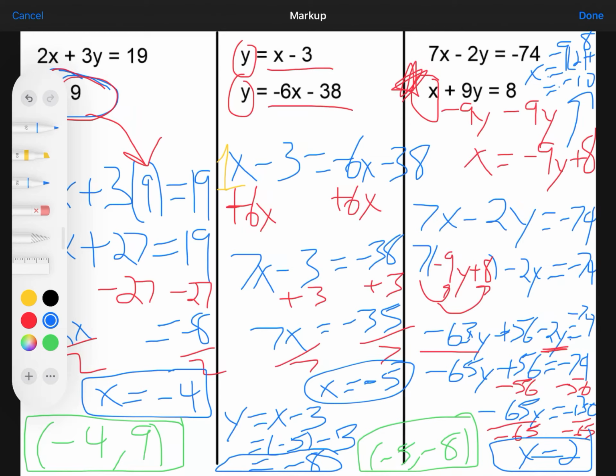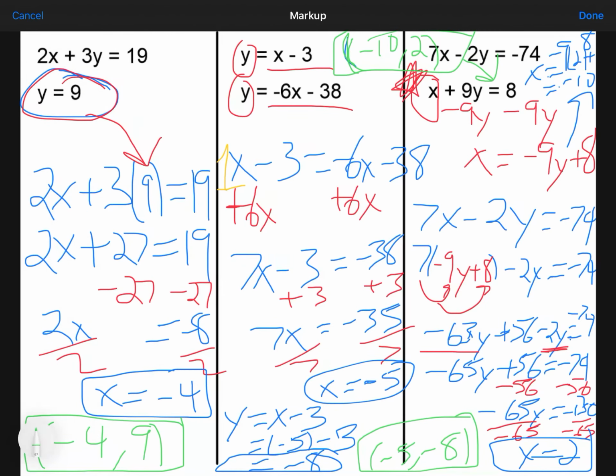And then we do have to write our answer. I'll write it up here. And our answer is x is negative 10, y is positive 2, and we've got our answer for this problem here. Sorry this is so messy. You can always rewind the video, watch the video. You can print this out, copy it down, take it step by step if you need to, organize it in the way that works best for you.